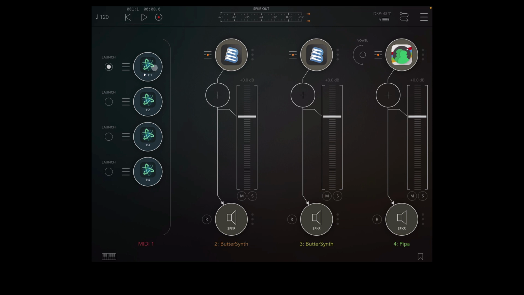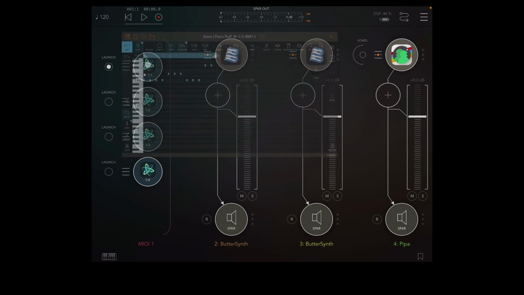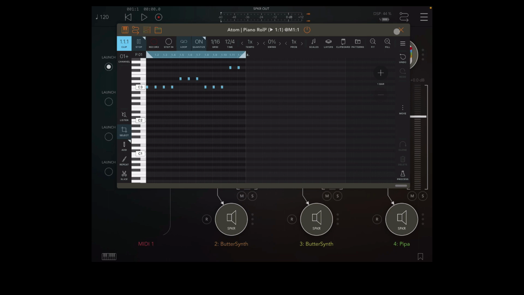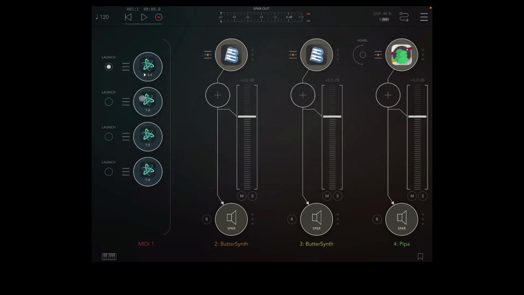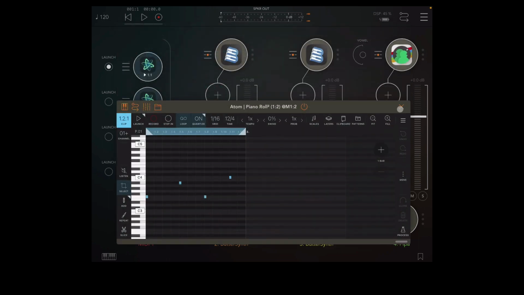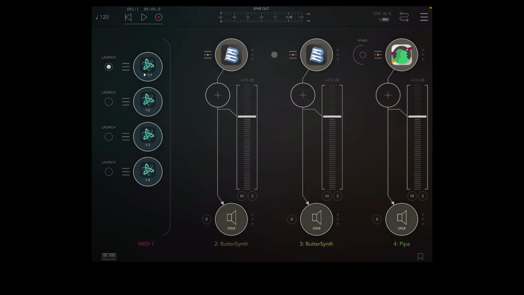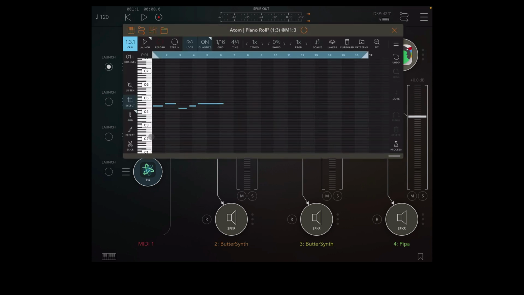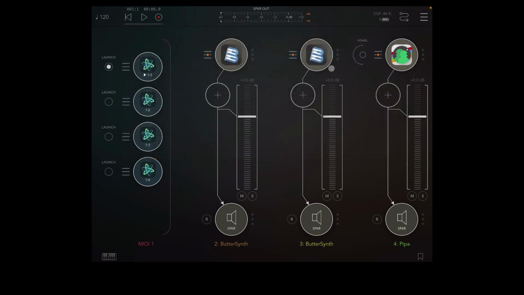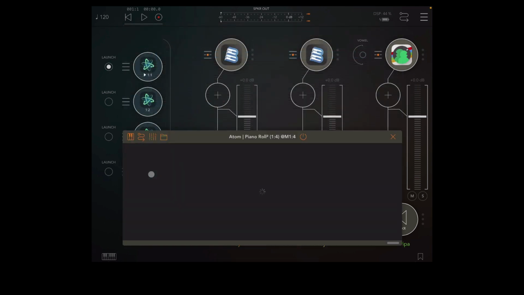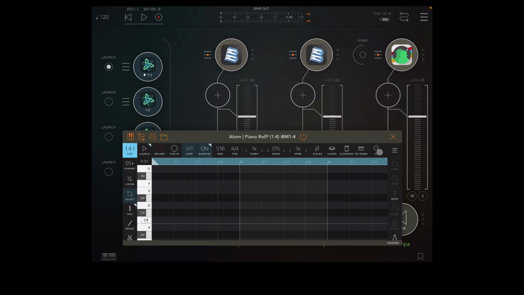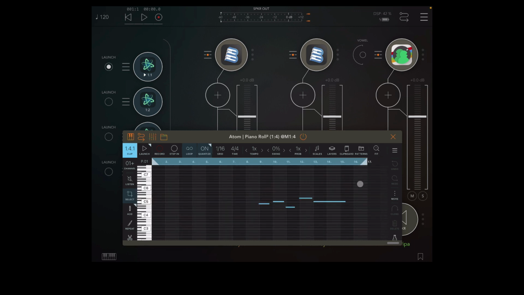I have four instances of Atom Piano Roll. This is one. This is two. And those two are routed to the two instances of ButterSynth. This third one goes to Pippa, and the fourth one also goes to Pippa.